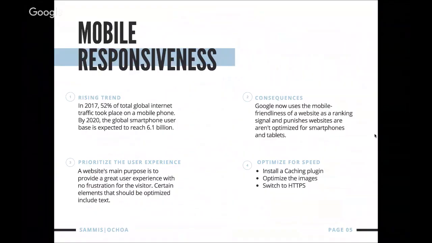Thirdly, you want to prioritize the user experience. You want to provide the user with an experience that, if you can avoid it, has no frustration at all. You don't want them to pull up a website on their phone and not be able to navigate the tabs easily, or to not be able to access content easily, like if they can't view a calendar through their phone that they need to access that morning. You don't want to put them in that situation where they have to grab a computer to look at it. You want them to be able to do it straight from their phone.